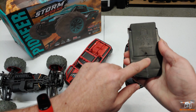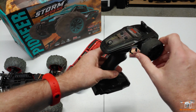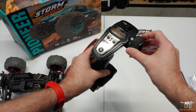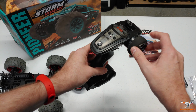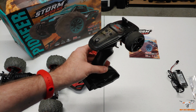Oh, there's a screw in it, so I can't get it open, but I'm pretty sure it's probably going to take about 3 AAs. And it does have a foam grip, and I'm always a fan of that. It seems like such a small thing, but a foam grip is not only comfortable, any perspiration on your fingers will soak in and not make it slip when you're steering. So it's such a minor, but to me rather important, touch when they put those on there.